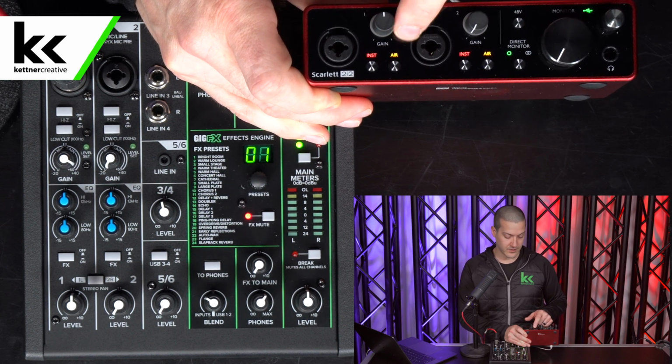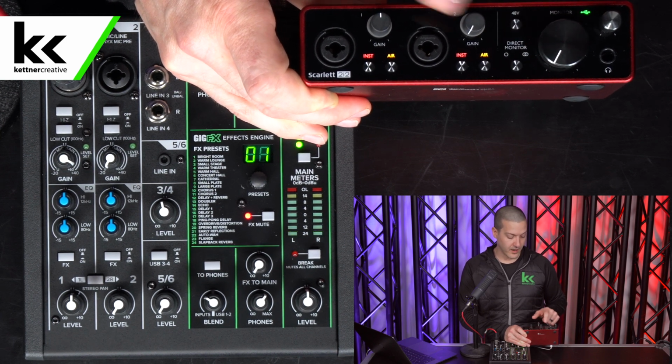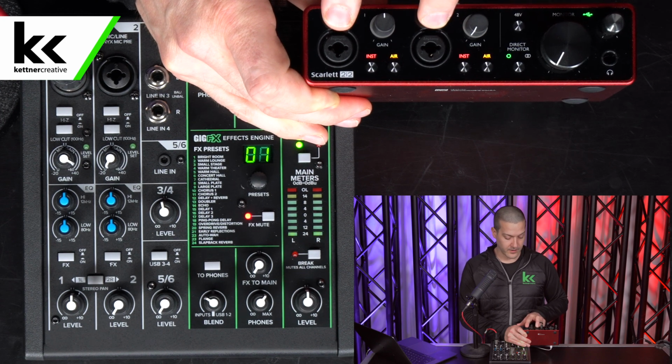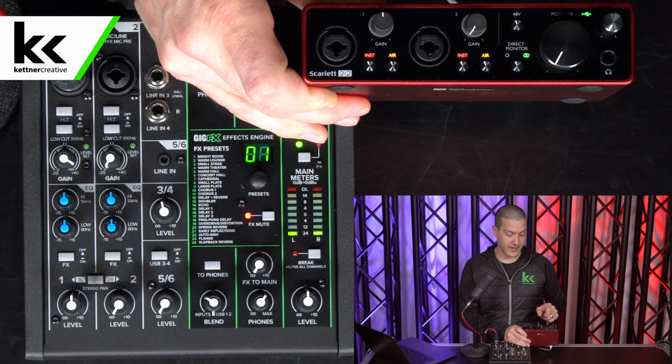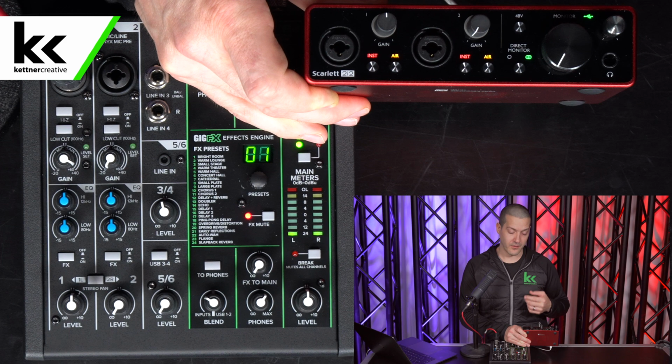There's that air feature, which we'll compare to the EQ later. And it does have direct monitoring options as well, which allow you to directly monitor the audio interface, either both inputs in both ears, or you can separate them so you can hear input 1 on the left ear and input 2 on the right ear.